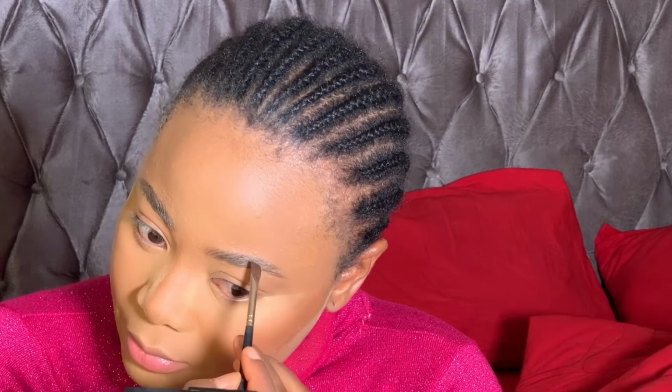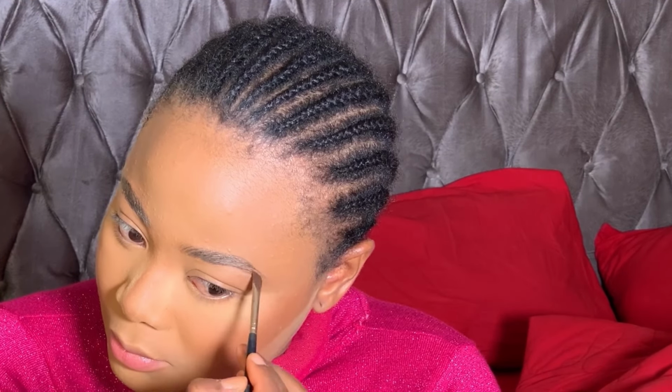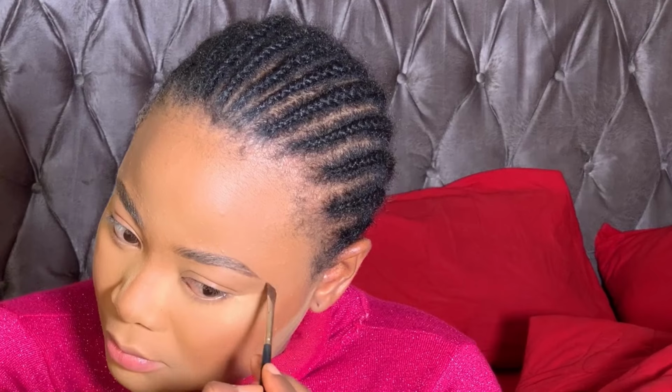So for my brows, I'm going to be using this gel liner. It's a brown color and it's Karite product to outline my brows. So I'm not gonna do much on my brows because I didn't carve it and my brows are already full. So I'm just using this to give it a better shape.